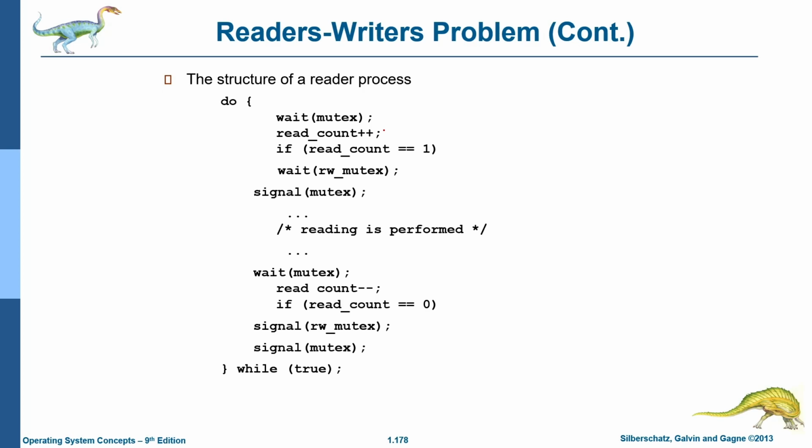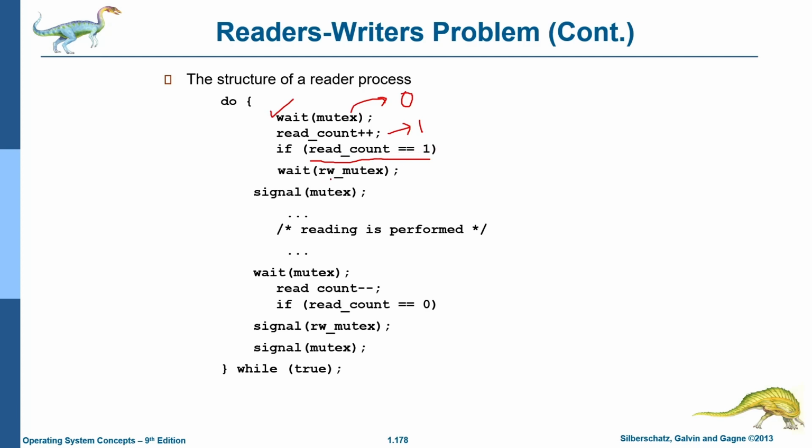What about the readers? For the readers, it becomes a little bit complicated, but not very complicated. Look at this. Now let's assume there are no readers. The first reader comes and waits on the mutex, not the read-write mutex, only the simple plain mutex. Now the value of the mutex was 1, now it has become 0. It increments the read count. Read count was 0, now it has become 1 because it is the first reader. If you are the first reader, only then the read count will be equal to 1.